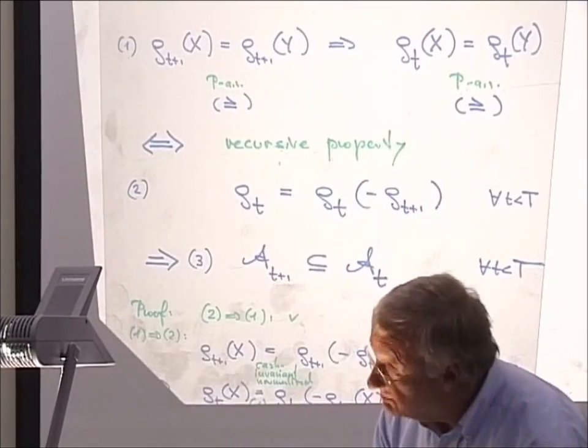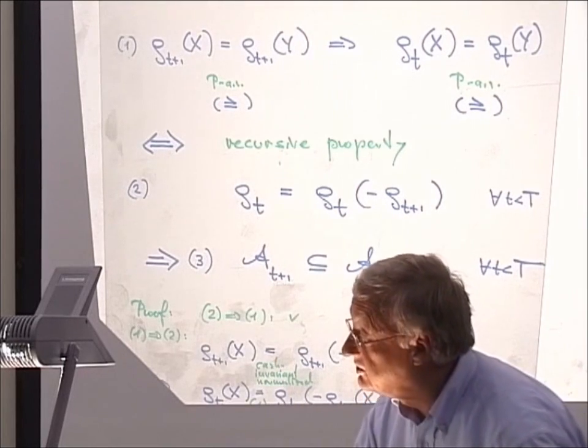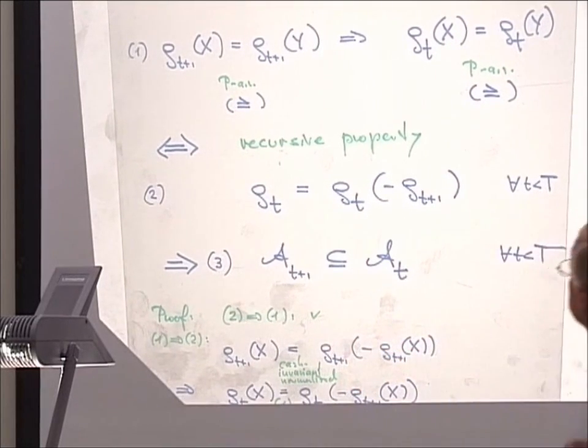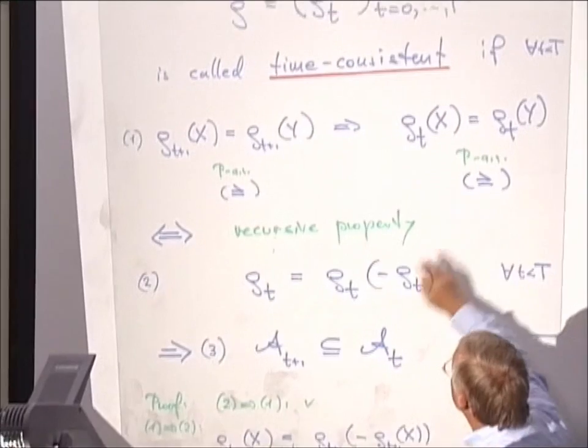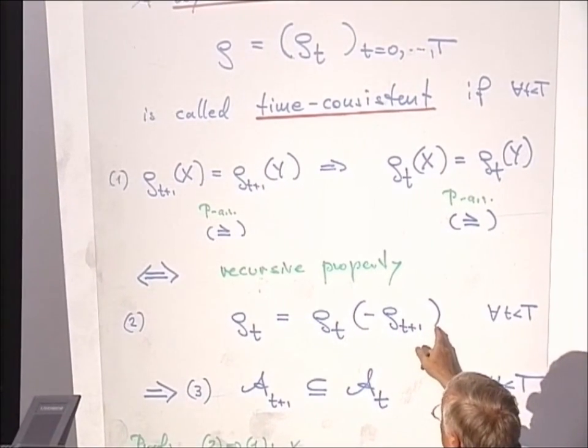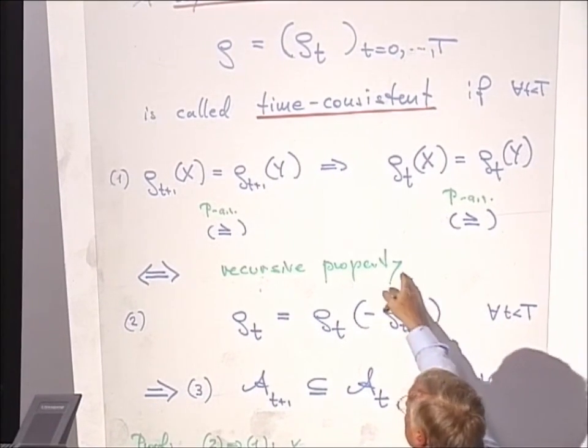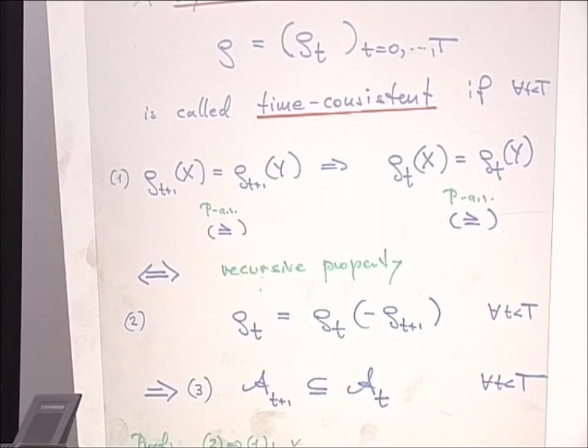So now, in general, for a dynamic convex risk measure, we will say that it's time consistent. This recursive property was the one we just had, or equivalent, this is equivalent to the fact that if at the next time the capital requirement is the same for two positions, then it should also be the same capital requirement at the present time t.